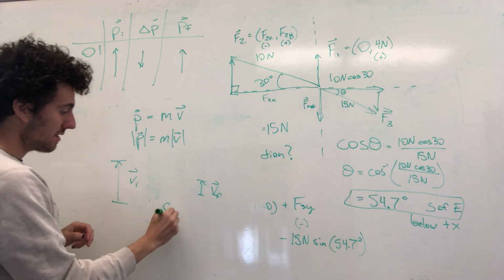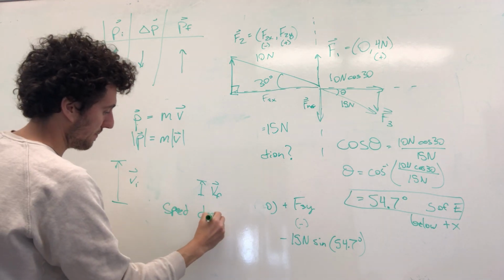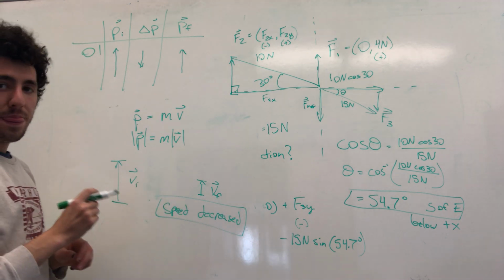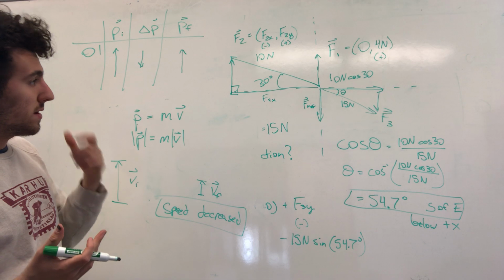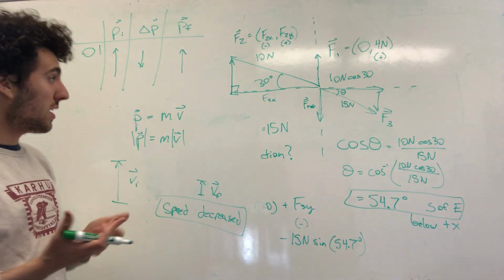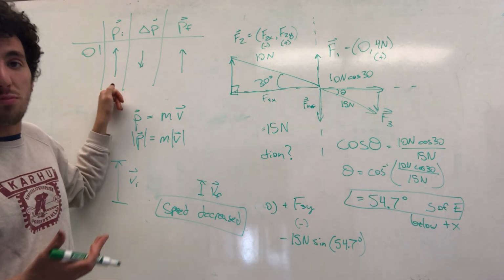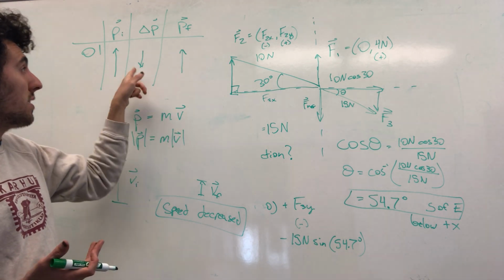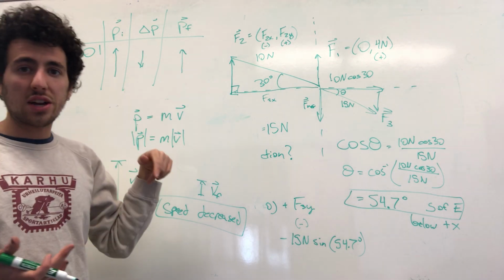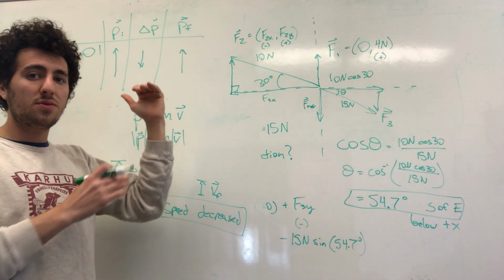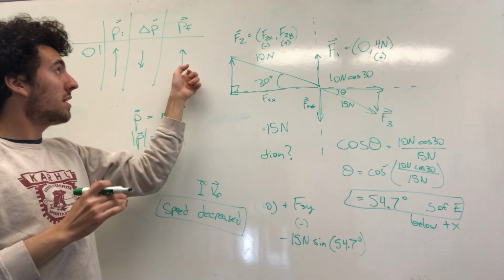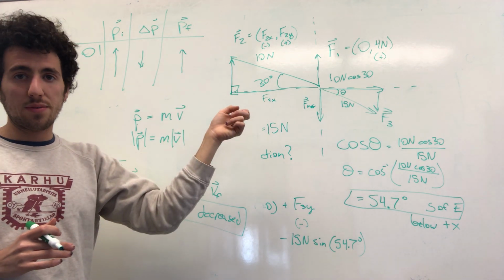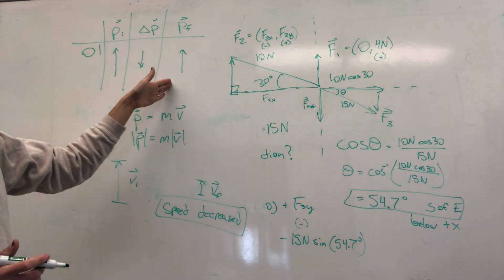So the speed decreased, which would be the answer to that part. That was a lot of talking in words, when it might be easier just to see this intuitively as well. What we're saying is that an object was moving up, and then we applied a force to it, down, but it wasn't enough to change its direction, it just slowed it down. So an object is moving up, we apply a force on it that slows it down, and after the force is applied, the object is still moving up, but a bit slower. So the speed did decrease.